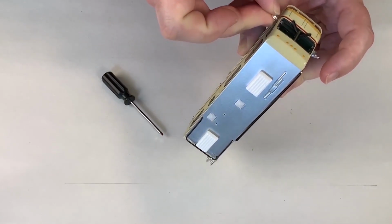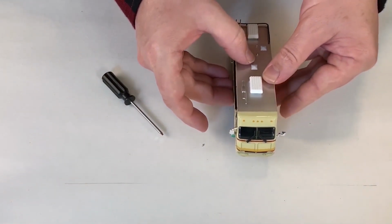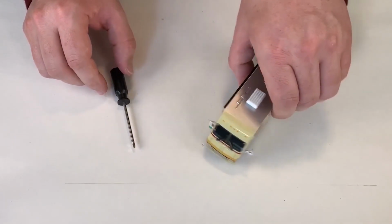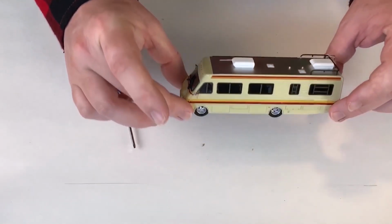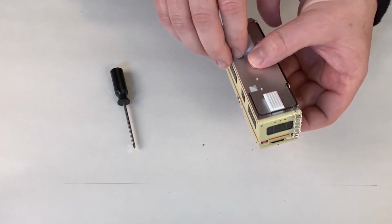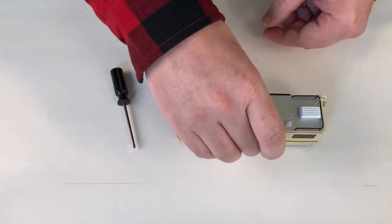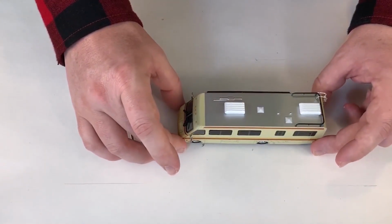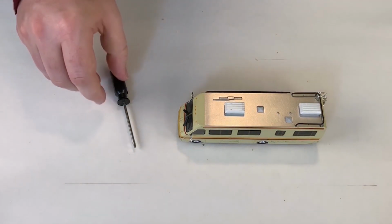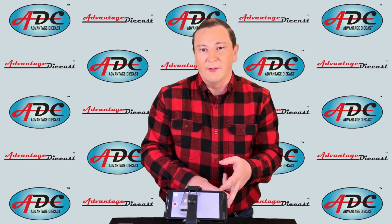And then you have a finished, essentially a finished model. This would go on to either the packaging station, where it would either be put in, as Greenlight sometimes uses, a hang card, where they have their plastic blister, or it would be put into a window box, as they have done in some of their other stuff. They'll use a display case and a window box, and they'll just screw it to the base. But either way, it'll make a great model sitting on a collector's shelf, and with fancy packaging, it'll look good sitting on a retailer's shelf.